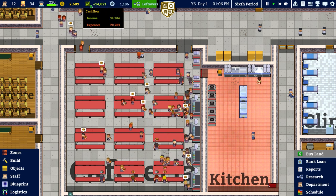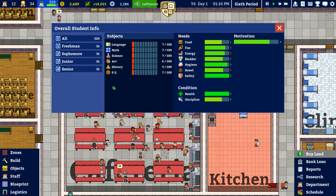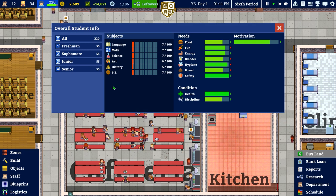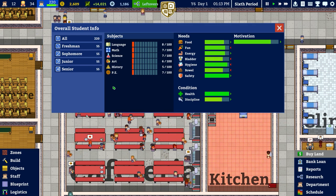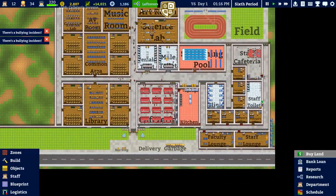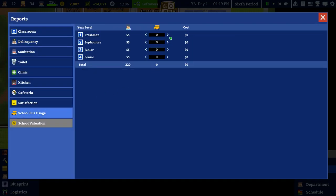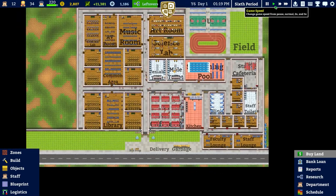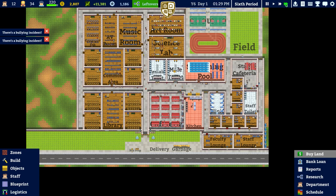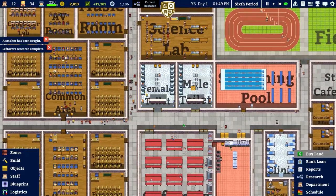In terms of student needs, there's a food need and some fun needs that aren't getting fulfilled. Bladder and hygiene always go down. Safety is maxed out which is good. Energy is pretty much maxed out. I'm tempted to bus the students in - it's something we've never done. Bus usage - if I max it out to 55, it will cost 2,640 to bus the students in. I'll do that tomorrow and see if it works out. When they walk in they do use some energy.